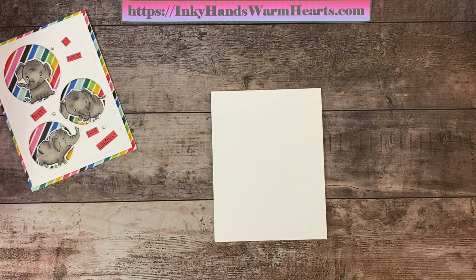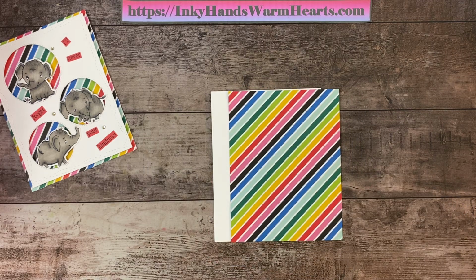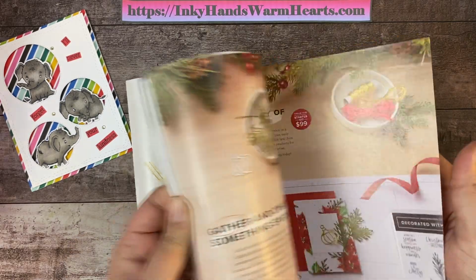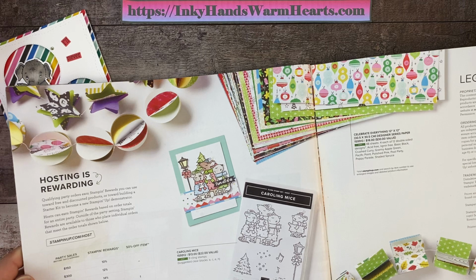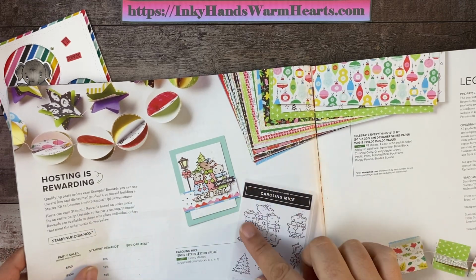And then I have a piece of our Host Designer Series paper. And this is available free with a purchase of $150 or a party of $150 or more. So we have a mini catalog, and there are Host products in the mini. So our July to December 2022 mini has these Host rewards. When you go to the very back of your mini catalog, it tells you that if you have party sales of $150, you earn 10% and you qualify for Host rewards.